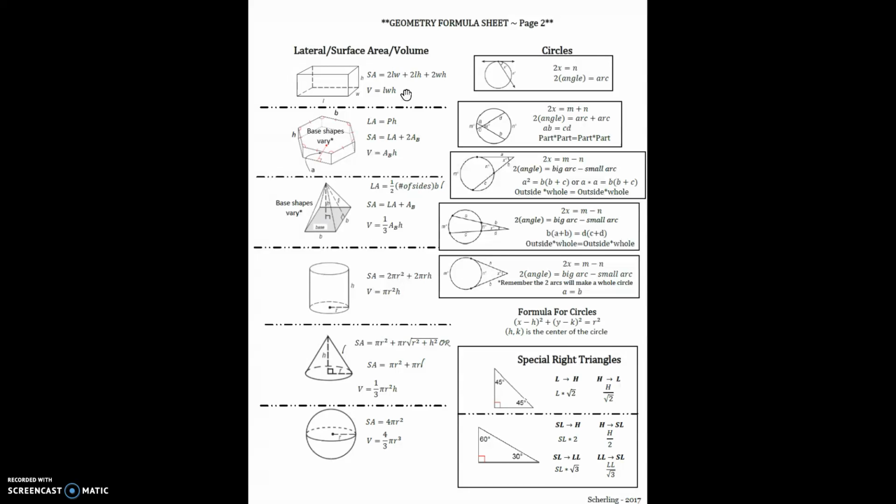So rectangular prism, it looks like a box or a file cabinet. You're going to have 3 numbers associated, so you usually represent them with length, width, and height. You can plug them in to any part. So just because I call something the length doesn't mean that you can't call that the height because you're thinking of it turned the other way. Even though you should use the way it's oriented, sometimes they can be a little bit confusing. So we should get all the same answers as long as you use each number twice.